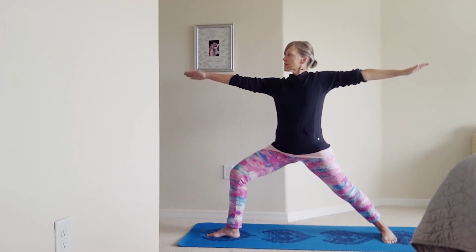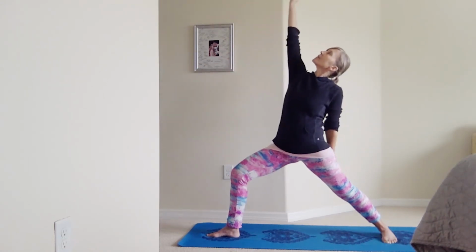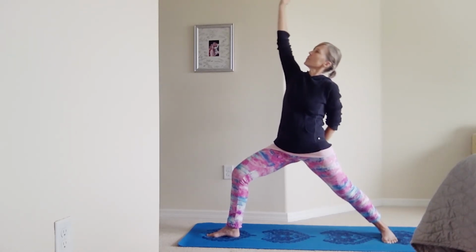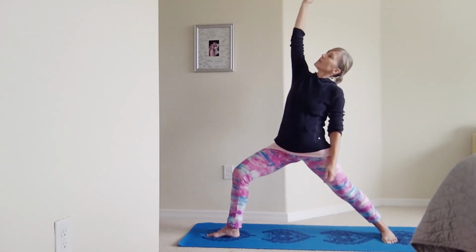And then on your next inhale, you want to turn your palm up, reverse it. And here you can arch back as far or as little as is okay for you. This back hand does not have anything to do right now. It could just kind of be unengaged here. You can look up towards your fingers, breathing here.